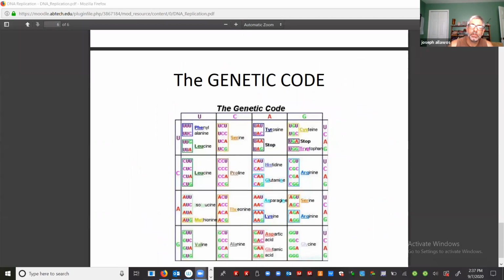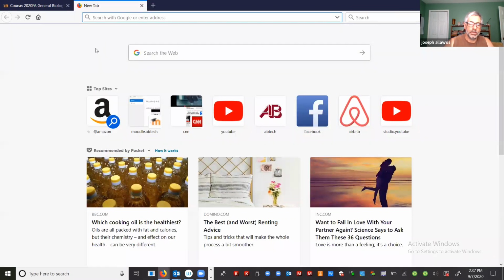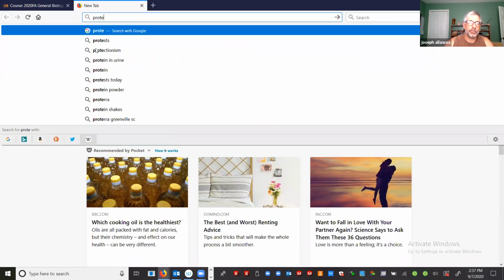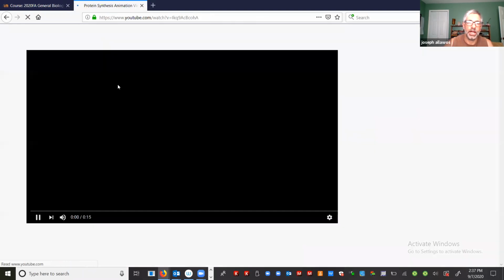Cool. Now, what we might do, there's tons of animations for this kind of stuff. What I'm trying to do is get this thing out of the way that you can't even probably see. That's in my way. Let's look at this. There's some really cool ones. I really like this one. It's 2 minutes and 25 seconds long, and I always show it to my class. So let's just take a second to watch.